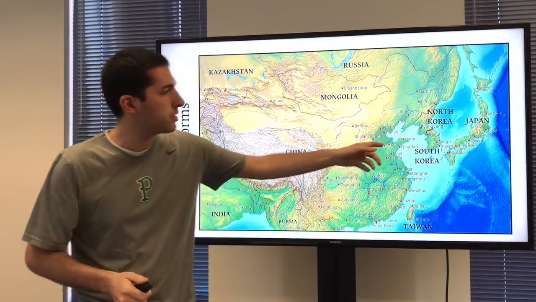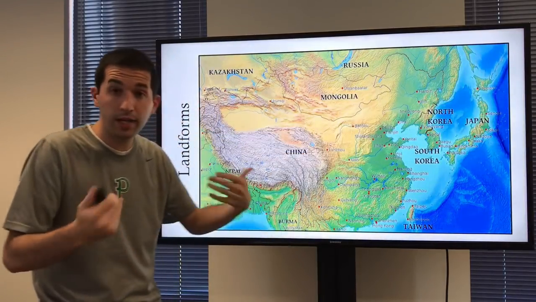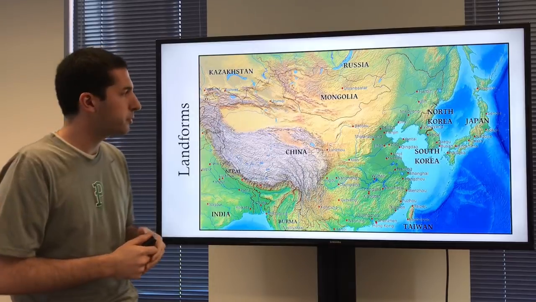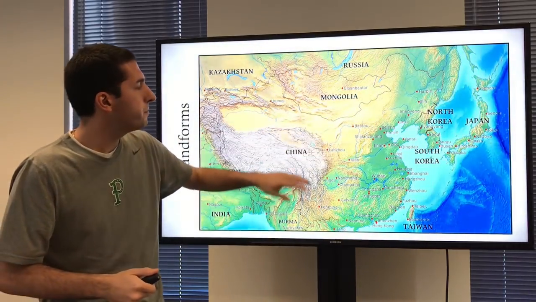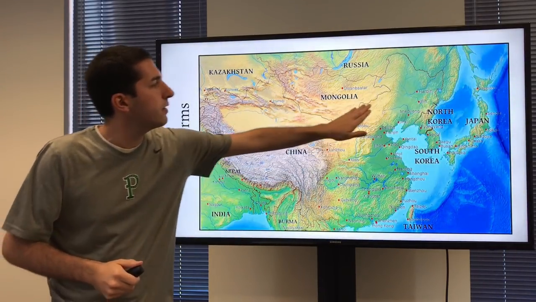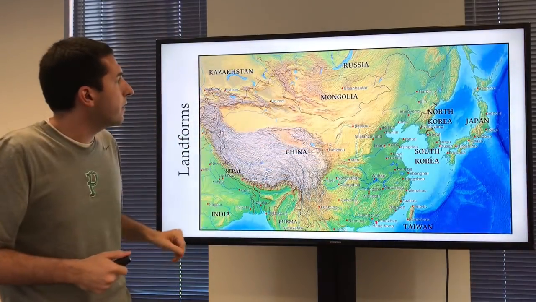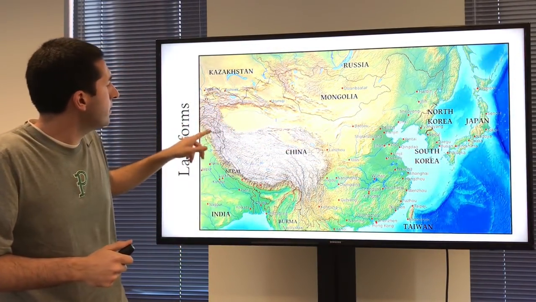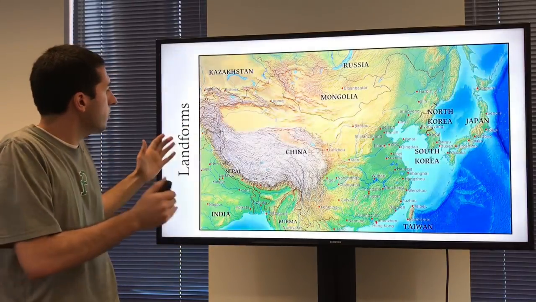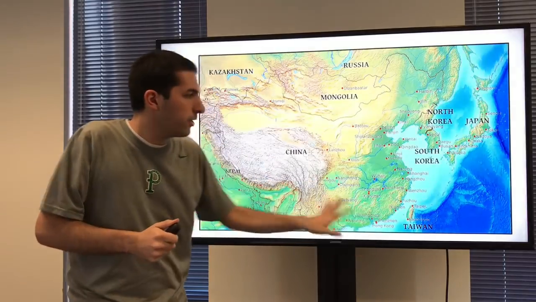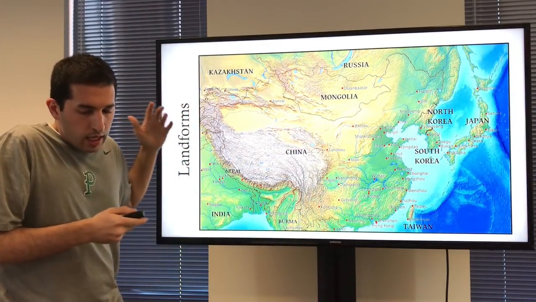The Korean Peninsula is a peninsula surrounded by water on 3 sides. That's the definition of a peninsula, that geographic term coming back from chapter 1. Mongolia here, the Gobi Desert located in this area, again the reason why we're not seeing a lot of development going on in that area. And again, some mountainous areas, sort of situating why we see a lot of the development here in southeastern China.